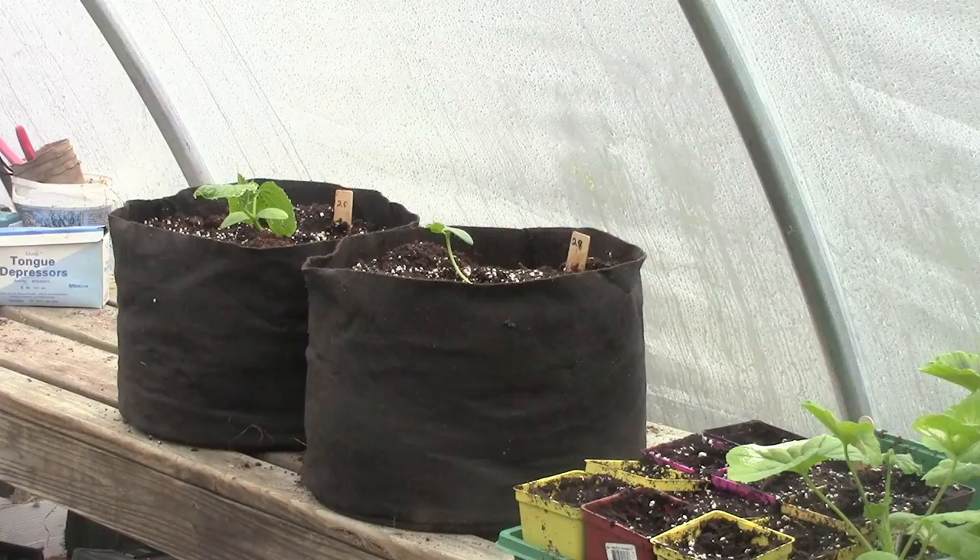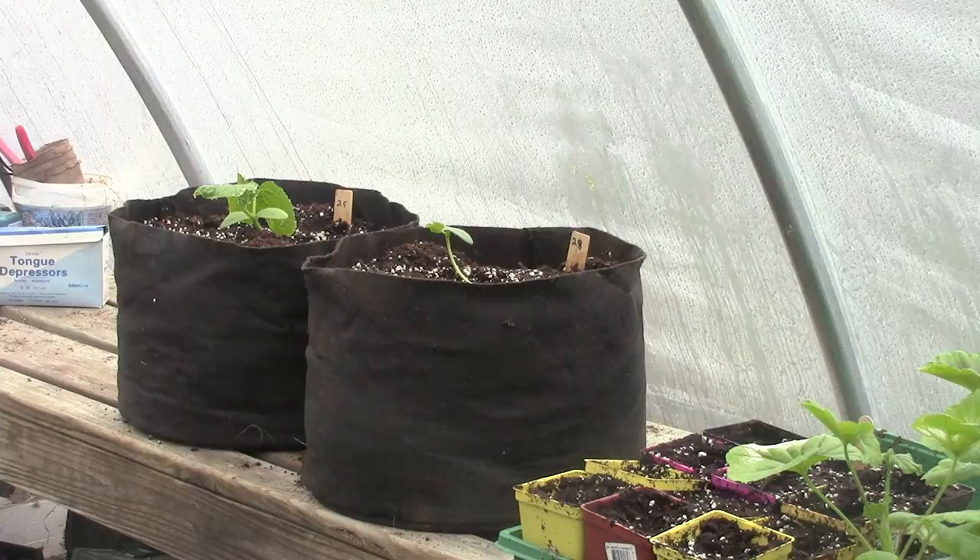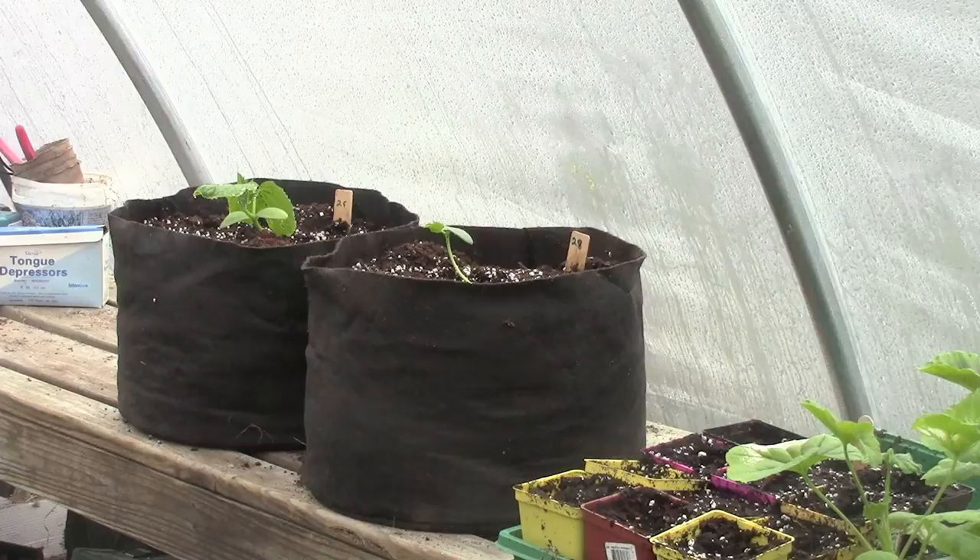Those are two cucumbers that I'm going to grow in the hoop house here. Number 25 and 28, if you want to refer to the list down below. Number 25 is that little four to five inch cucumber that you see in the cellophane-wrapped packs and costs half a fortune in the store. Hopefully I'll have some of those a bit later on. Number 28 is a white variety from Ray Pac Praxis's free seed giveaway — I've never grown a white cucumber so I thought I would try one of those in here.